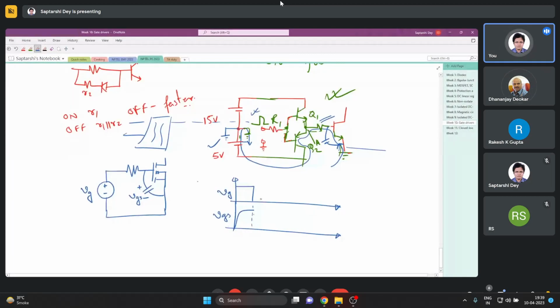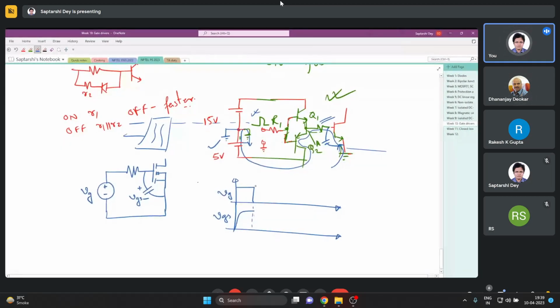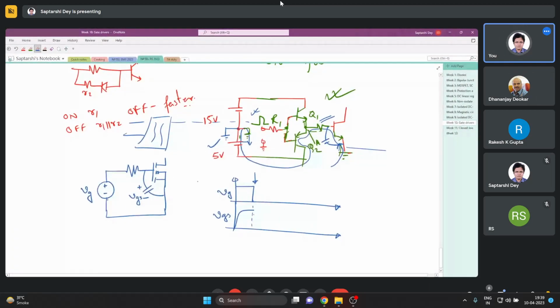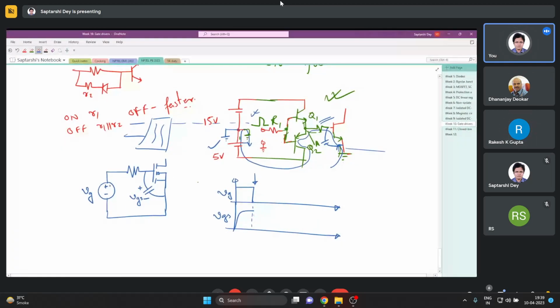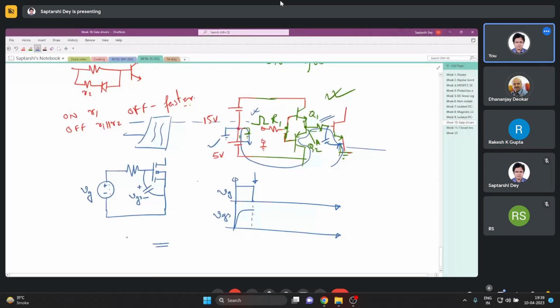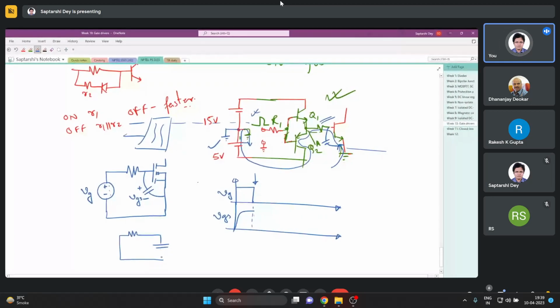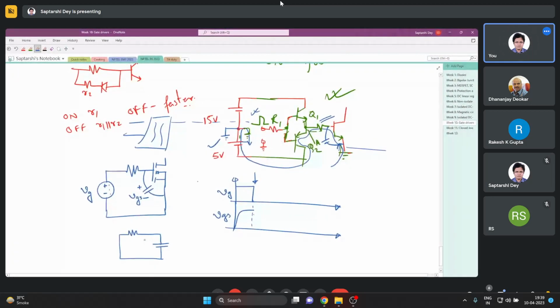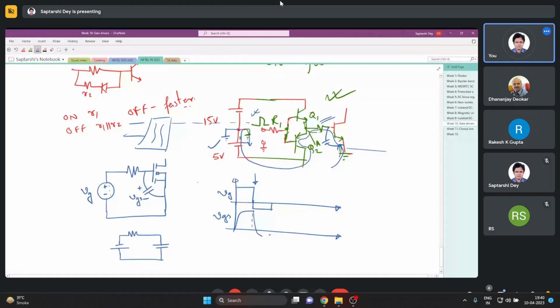Now at this point I want to turn off the switch, so I make VG as 0. Zero means this is virtually short circuited. So now the circuit looks like this. Now the capacitor has no other option other than discharging completely. Or if you give a negative VG, maybe generally of smaller voltage, then the circuit also looks something like this. So it will discharge, then charge to other negative values. It will maybe look like this.